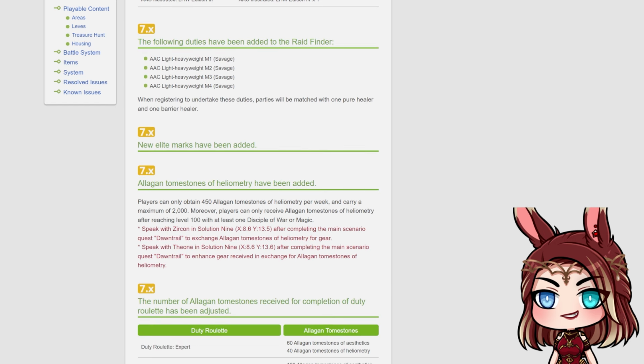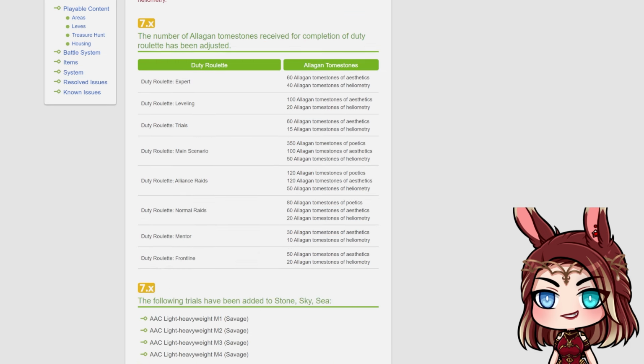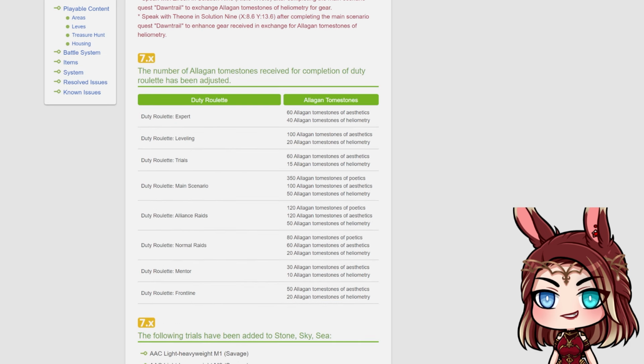And then outside of Savage, new elite marks have been added, and Allagan tomestones of Heliometry have been added. So this is another Solution 9 area that you can check on your tomestones. You can only get 450 tomestones per week at the moment, and you can only carry a maximum of 2,000 on you at one time. And so with the tomestones, there's just some information regarding what adjustments have been made for roulettes, how many tomestones of Heliometry and Aesthetics that you can get.